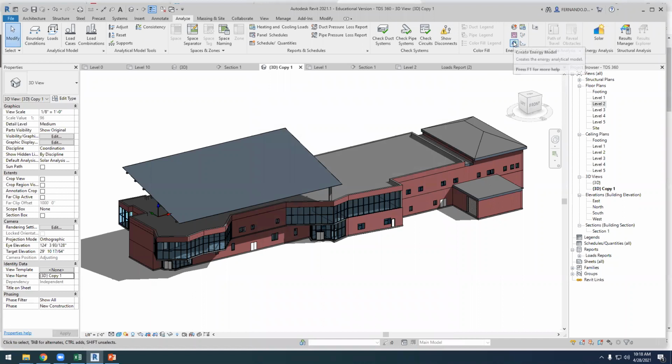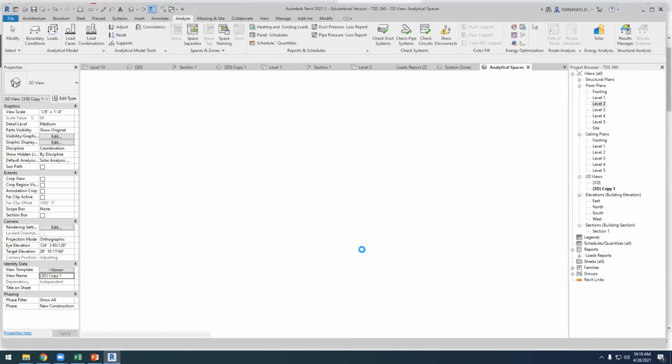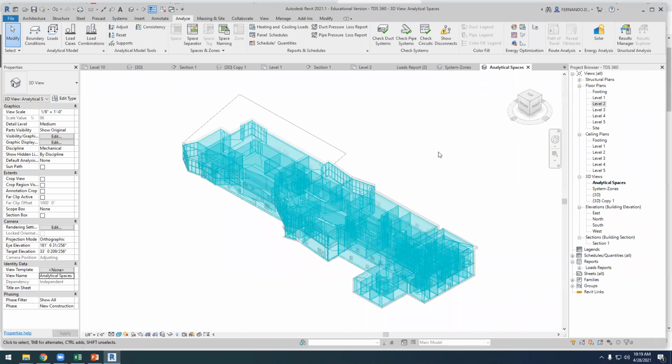After doing this, you can create the energy model, and this energy model is going to be more complicated. Okay.